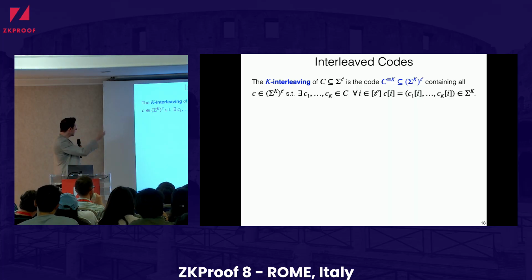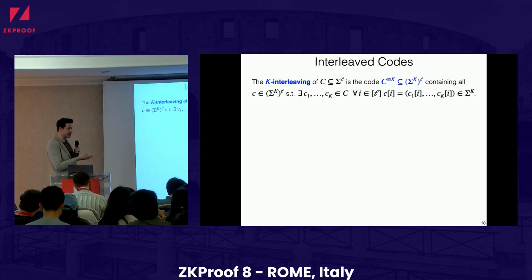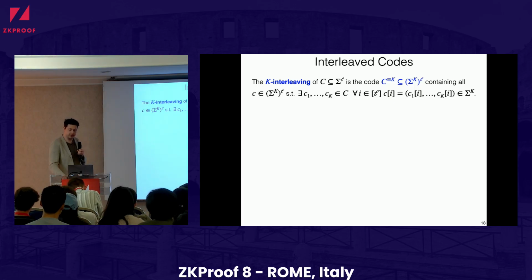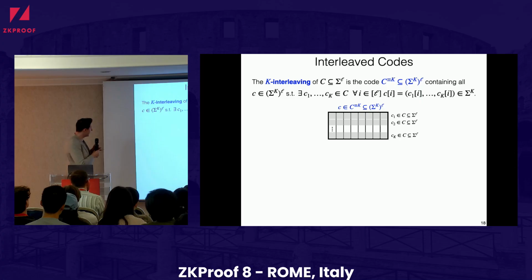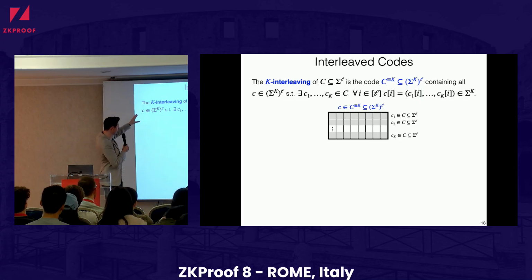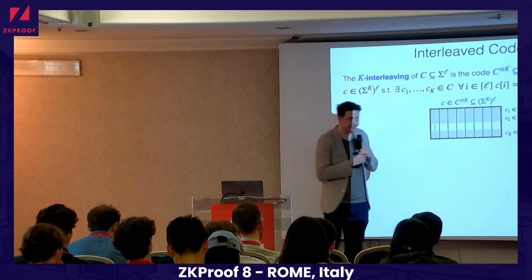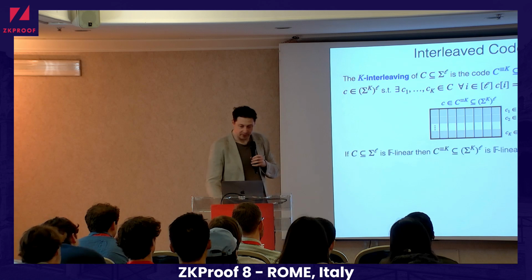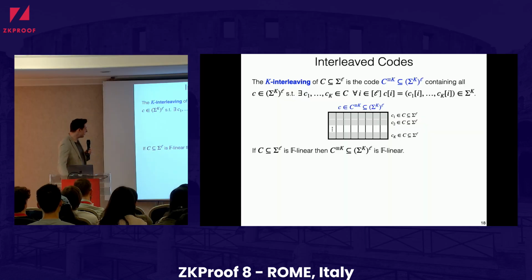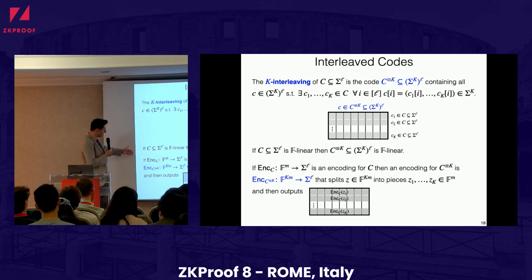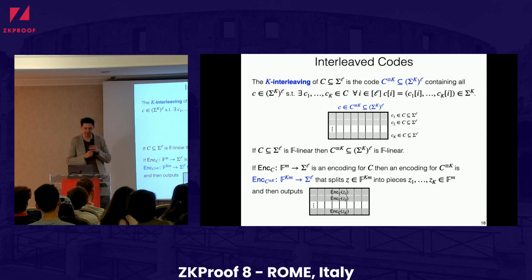So remember, interleaving is an operation where you stack codewords and then you rethink the alphabet vertically in these columns. So the picture is this one. You have an interleaved codeword with a factor of interleaving k. You take the code and consider k codewords stacked over each other, but now your alphabet symbol is a column. Interleaving preserves linearity. And if you have an encoding for the base code, it gives rise to a natural encoding for the interleaved code where you just go by rows.